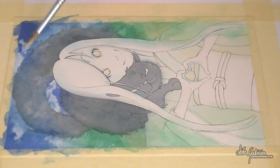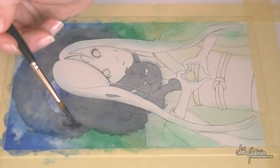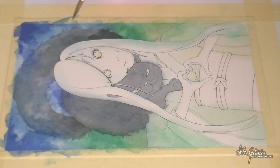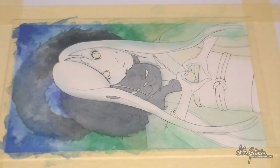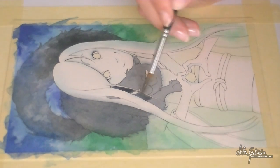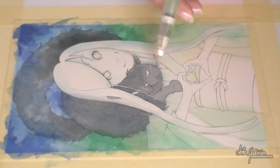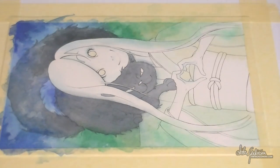And here I felt that the background was a little bit too dark, so I added white gouache, watered down, just to brighten up some of the areas. And I'm adding a few more layers of the gray color. Very, very light layers, so that the cat wouldn't be too dark.